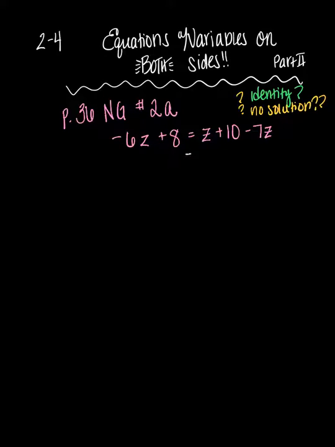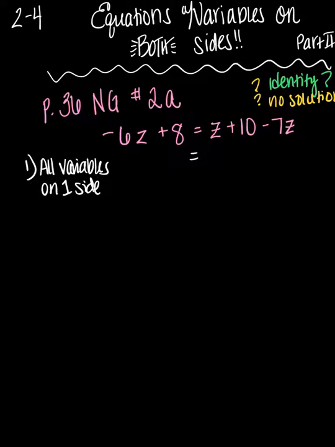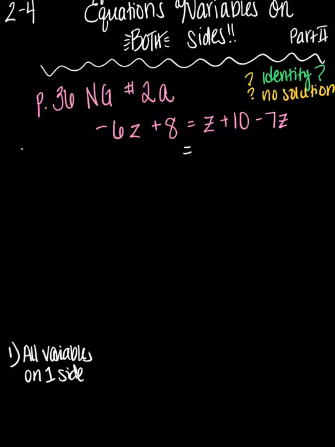So let's solve here. Remember, the first thing I need to do is what? First thing I want to do is get all variables on one side. Hopefully what you realize you need to do now is move 6z over to the side with all of these z's. We want z over here. I've got one z here, I've got another z here. So it's just easier to think about moving this z over to this side. But be careful here, because this 6z is negative.